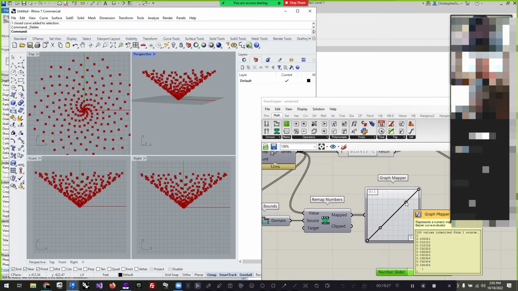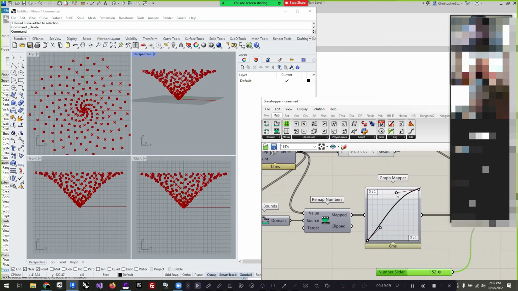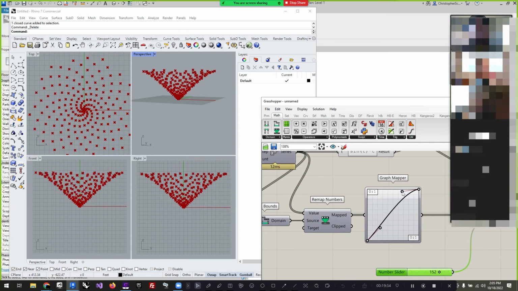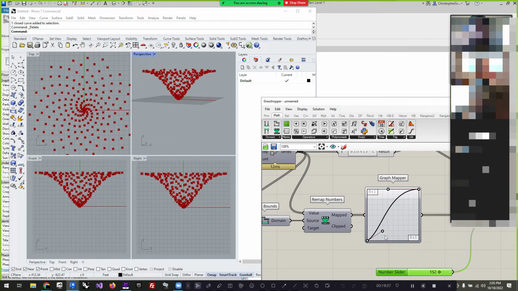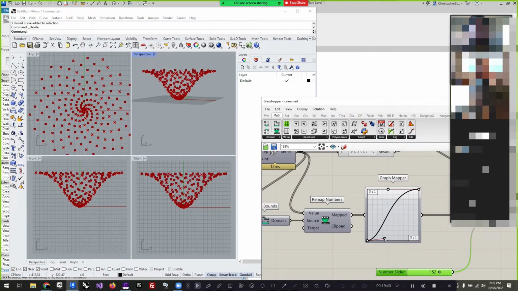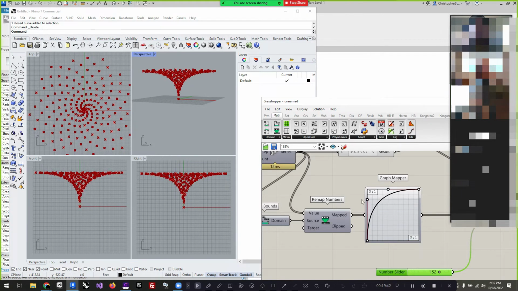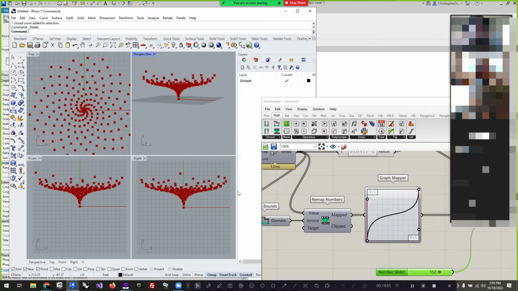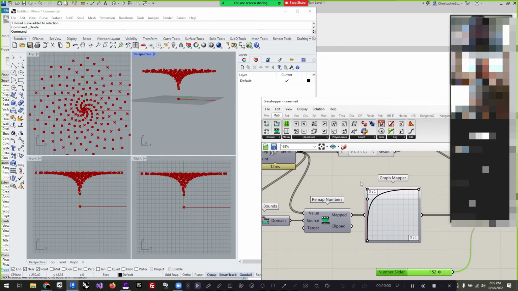and this is where the graph mapper is a blast, right? So if I start to change this Bezier curve, you can see how that's directly changing the shape corresponding to the curve I'm drawing, right? So if I go like this, the edge curve of my lofted Z is now related to the edge curve of my graph. So if I flip that, now I've got this S curve, S curving in section now. Really fun tool, a whole bunch of different uses for it.